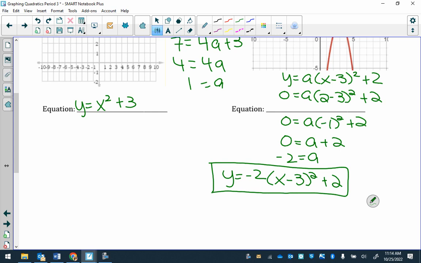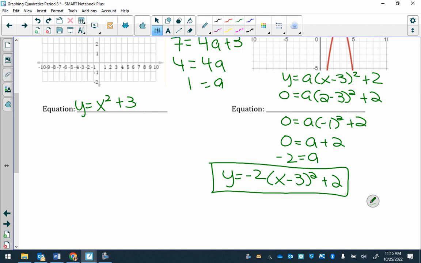Okay, so no matter what, from here on out, anytime you're writing an equation for a function, in this case quadratics, you are going to find an A value. Okay, but in order to do that, you have to pick a point, a definite point on the graph. Does that make sense? Okay, so this was vertex form.